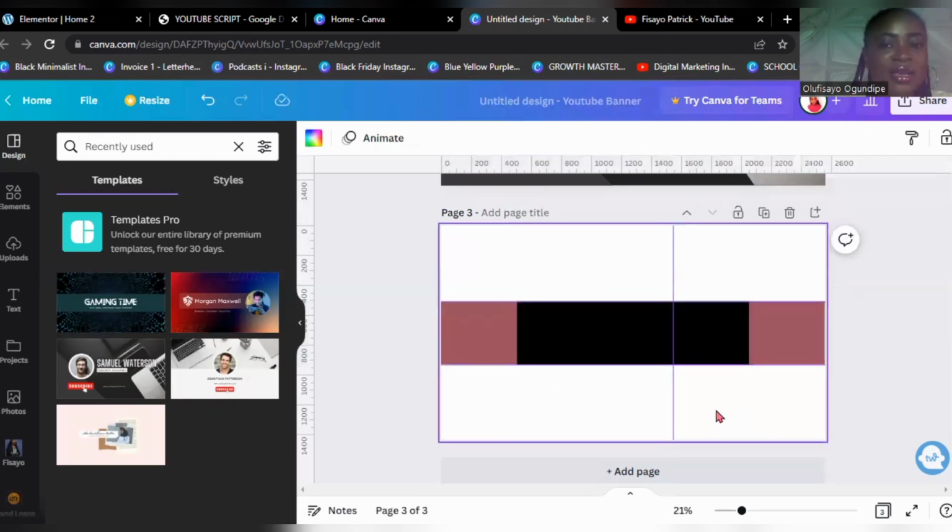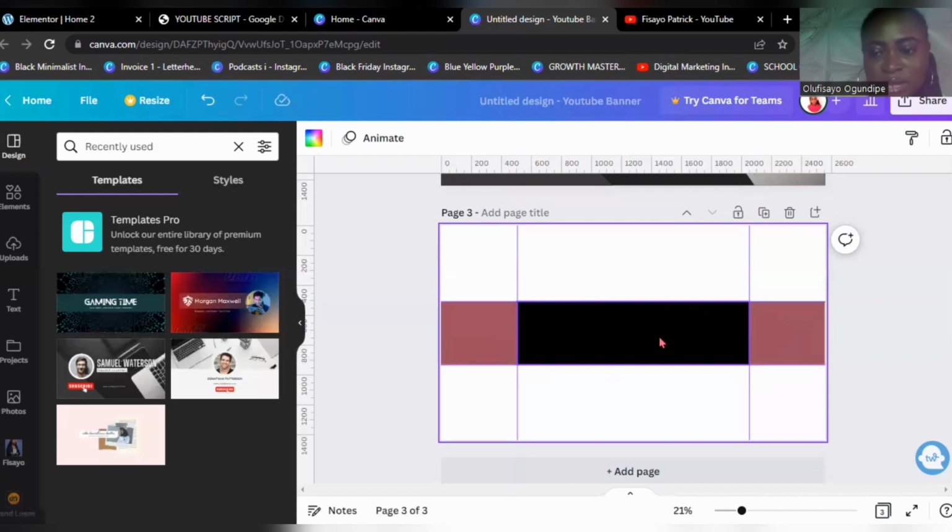Now that it's in the center, you will now readjust this guide to the right-hand side of the new box you've created. Then bring out another guide. Let it stay at the left-hand side. So this black box is all the areas that will be showing on all devices, whether mobile or desktop or tab or even TV. This black box is where you want to put your design. If you put your design outside here, it's going to show on the desktop, but it's not going to show on mobile. But if your design stays here, it will show on both desktop and mobile.